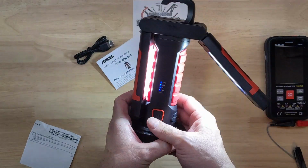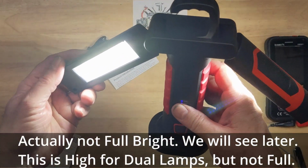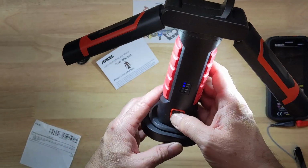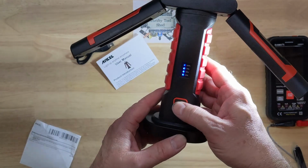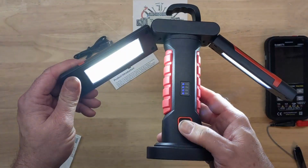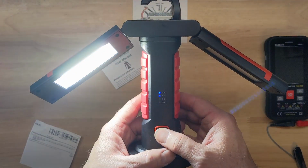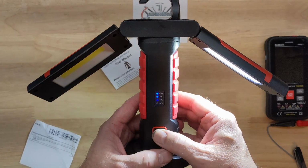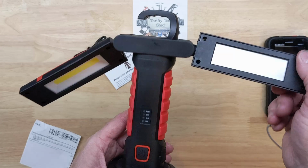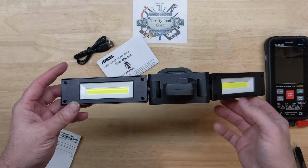So we cut it on and it comes on full bright on both. If we hit the button again, it goes to dim mode, and then it goes to, well, even brighter. It alternates brighter modes on each one as you push the button again. So yeah, if you go to individual, it's actually brighter than they are together on the first mode when you turn it on.